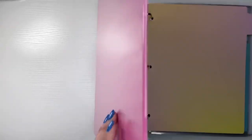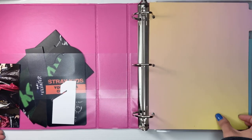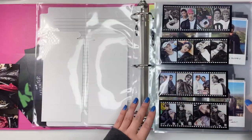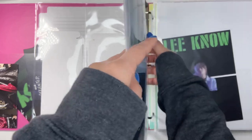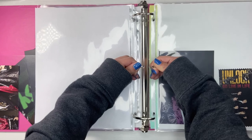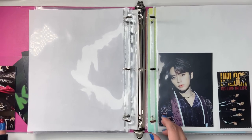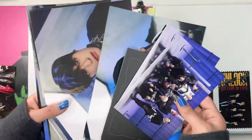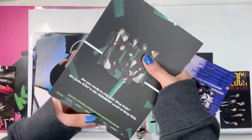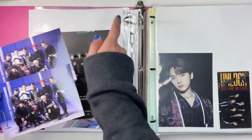This binder is my other boy groups. We're saving Monsta X for last because I know I have quite a few things to put away for that one. For this one, I do have Stray Kids bigger inclusions to put away — I haven't done that in a while. I like to keep album stuff together, so we'll add it at the end. So we have these big postcards — I wasn't going to add these in here, but I might as well — and then this thing and these as well.